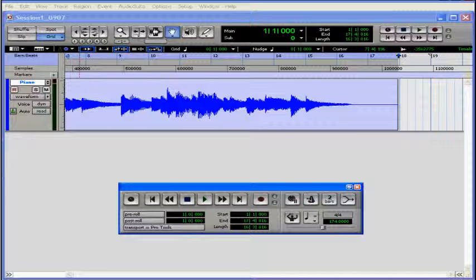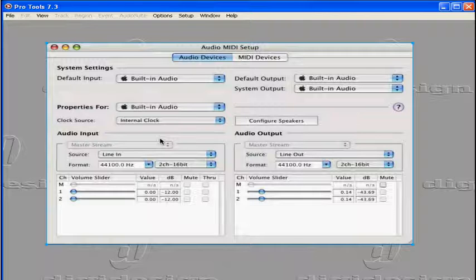Before you can use MIDI in Pro Tools, you've got to set up the instruments and the ports. On a Macintosh, you need to configure the Audio MIDI Setup utility that comes with the OS X operating system. It's in the Applications Utilities folder, or you can get to it from Setup, Edit MIDI Studio. The Audio MIDI Setup dialog window that you see here opens. Click the MIDI Devices tab.